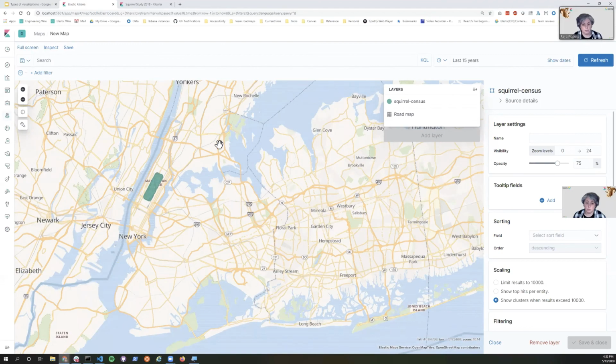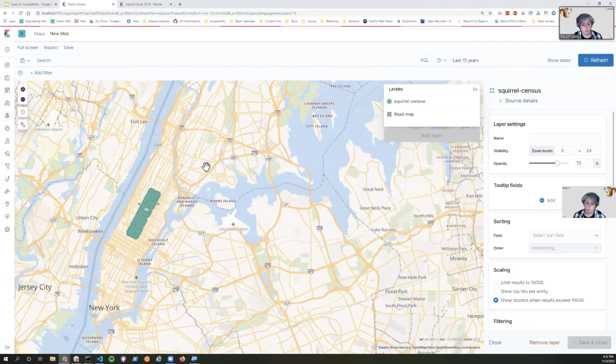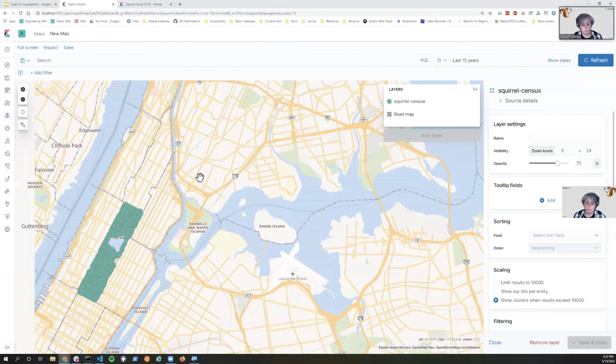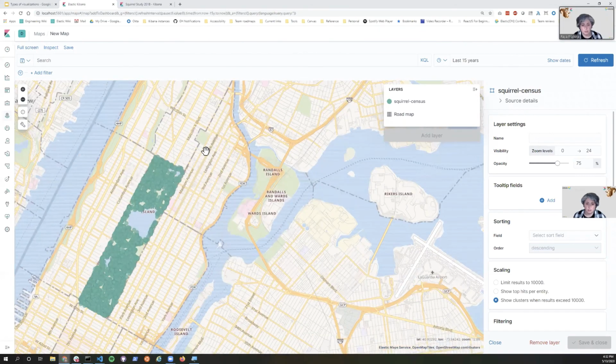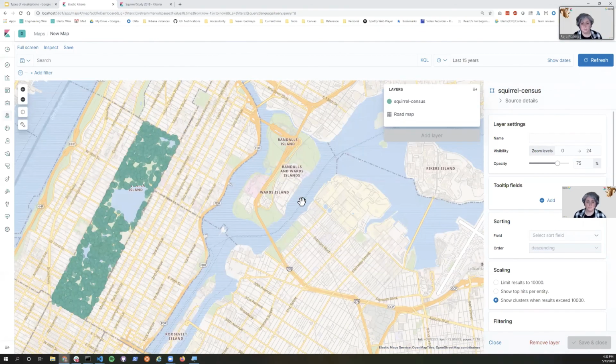Okay, so the first observation is clearly they were just observing squirrels in the Central Park because all of our data is clustered around there. And guess what? Squirrels do not swim in the lake, or if they do, then the researchers did not notice it.